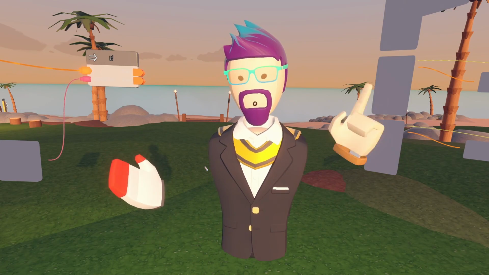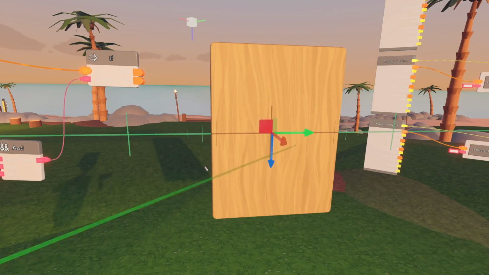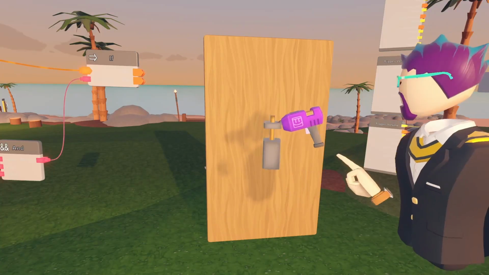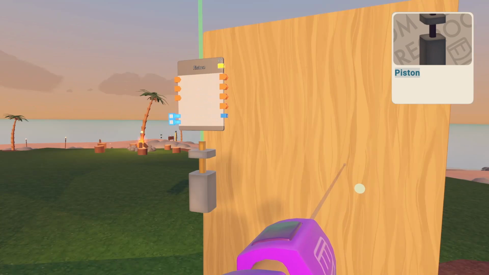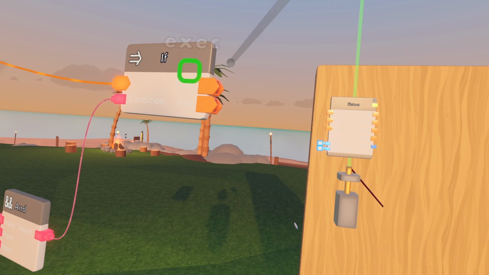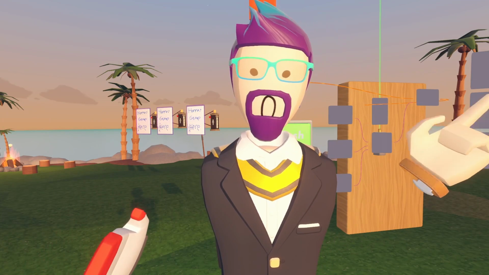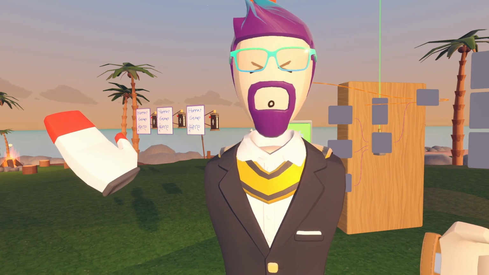I'm not good with a maker pen, other than chips, so I'm going to make a very basic door. Don't make fun of it. Now we're going to get a piston, and we're going to connect the door to the gold rod on the piston. So we're just going to hook up the then to the play on the piston. All right, so now you can see clearly I have not collected the collectibles anymore.